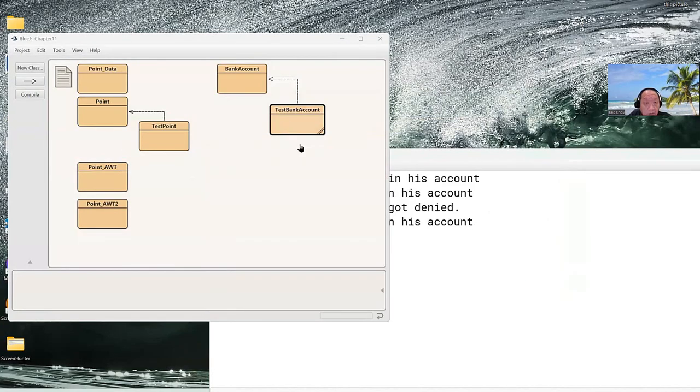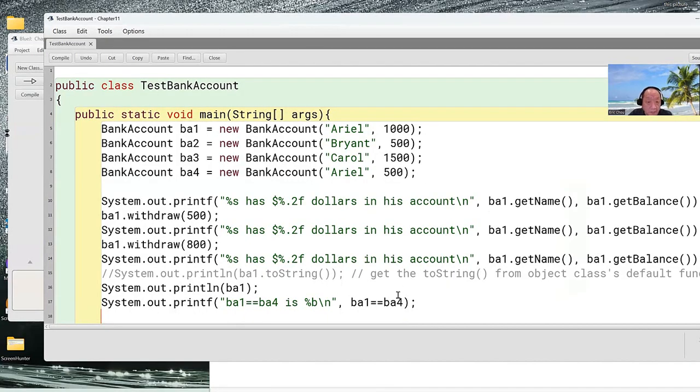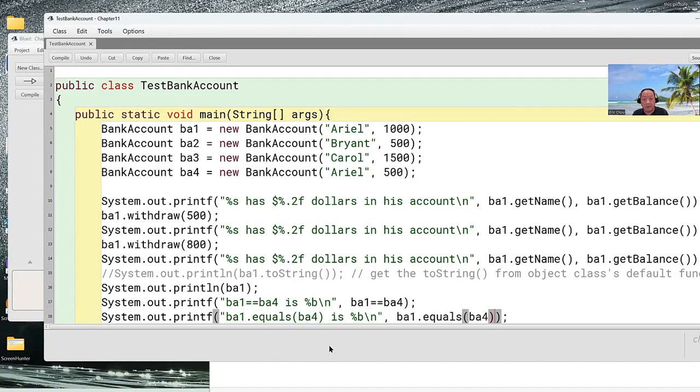Now let's try another one. Right here, let's copy this one, and let's not use this one. Let's use that equals. That equals will still be comparing the address, because you do not have your definition of that equals.